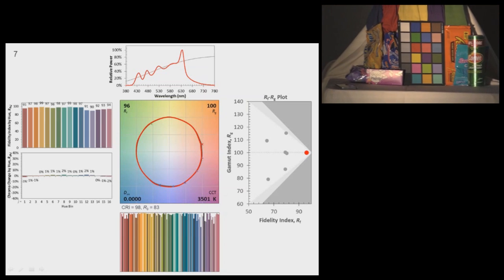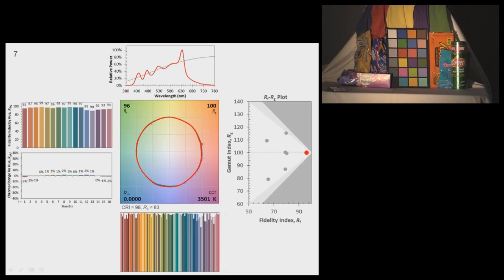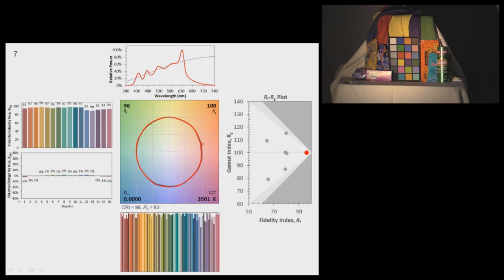Okay, so on the screen there's going to be a matching set of these images that I pulled out of the calculator tool that correspond to each of these. I just measured the spectral power distribution, plugged it into my calculator, and you can produce all this information. This one is a very high fidelity source. It's a 7 LED source, and that's the spectral power distribution that I created here.